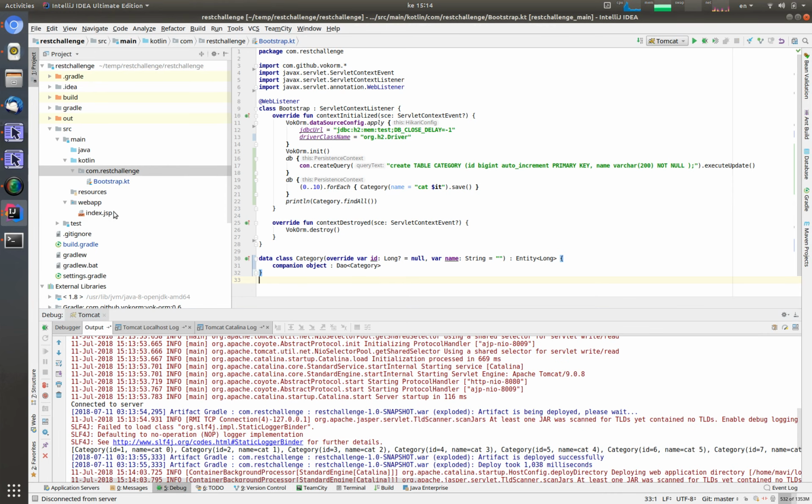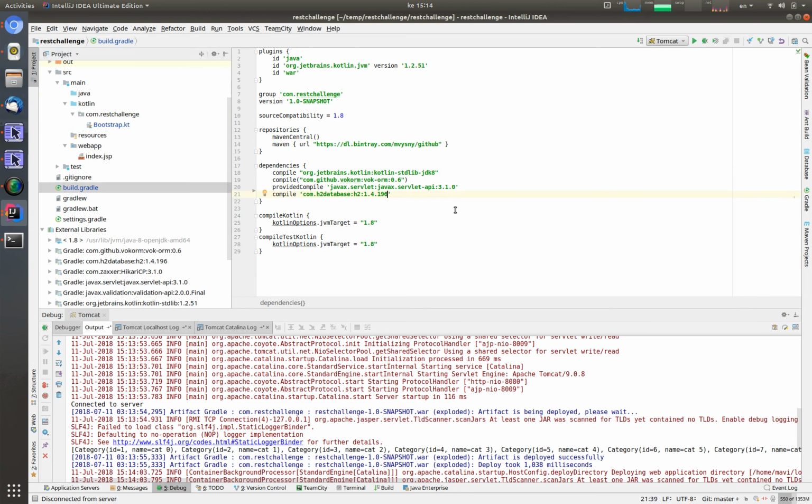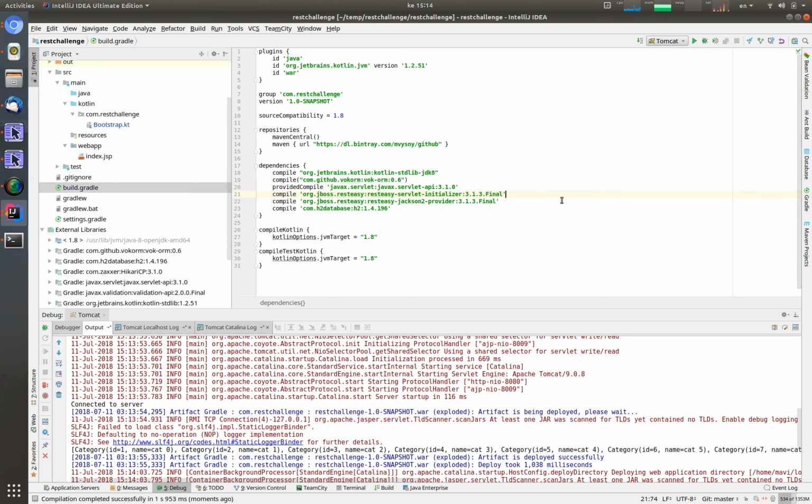We need REST access. We are going to use RESTEasy. I don't remember the dependencies, so I'm kind of going to cheat a bit. So this is how you integrate or use the RESTEasy library, which implements the REST server endpoint part.